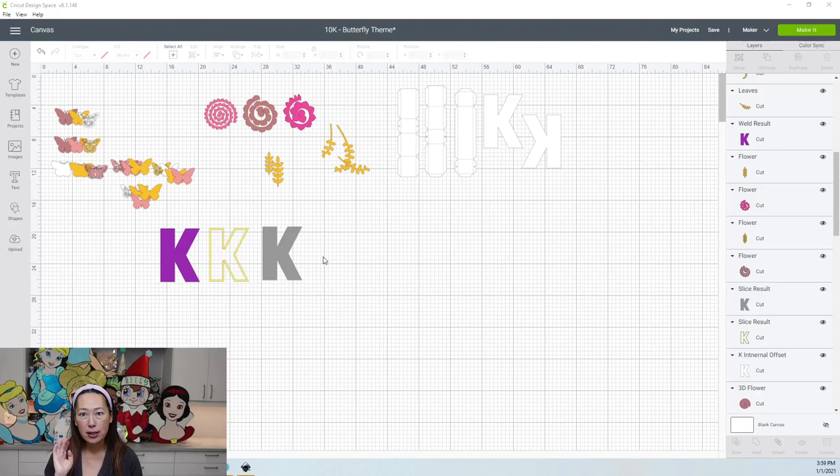So you have your file and it's already downloaded. What you need to do is make a quick pit stop in Inkscape, because if you can see this thin line right here of the gold K, the outline is right here. We need to go into Inkscape. So let's go into Inkscape first.